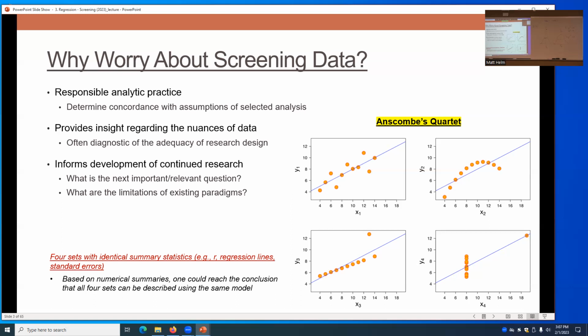It's nothing, right? It's a flat line. So X is actually a constant, which is problematic, right? But what we've got is one case out of this entire set telling us that we have a relation between these two variables when we very clearly don't, right? So again, these are kind of a classic, but what's interesting, I think, is that all of these produce identical regression lines and standard errors despite being very, very different sets of data, okay? So going through screening, doing the visual inspection, all of that starts to become very important. Being able to describe data, what it looks like, so that we know what we're getting into before we start crunching numbers.